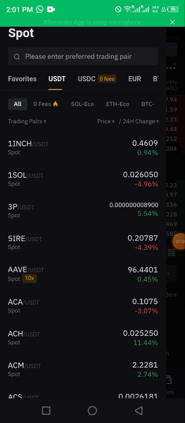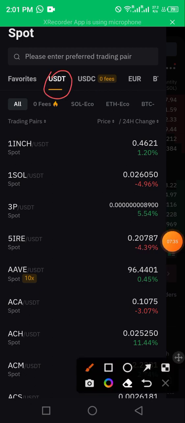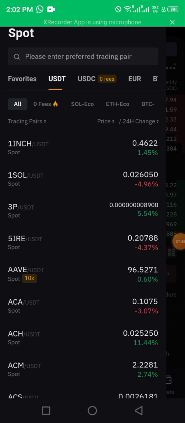For the sake of today's tutorial, we'll be working on the USDT trading pair, which is the easiest trading pair to understand and to manage. And as I said earlier, don't forget to watch those two tutorials that I showed you that will give you a better added guide that will add up to today's knowledge of this pattern and strategy that we are going to be working on today. So the next thing we need to do is to watch out for cryptos that have high trading volume.